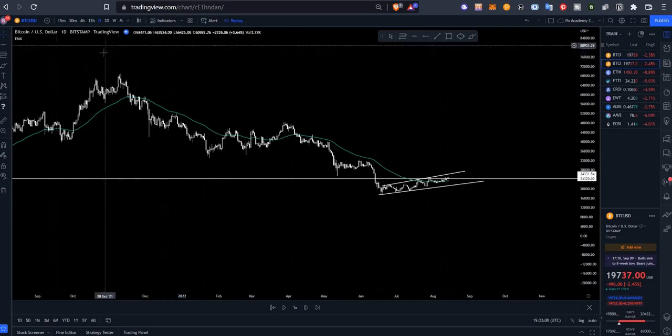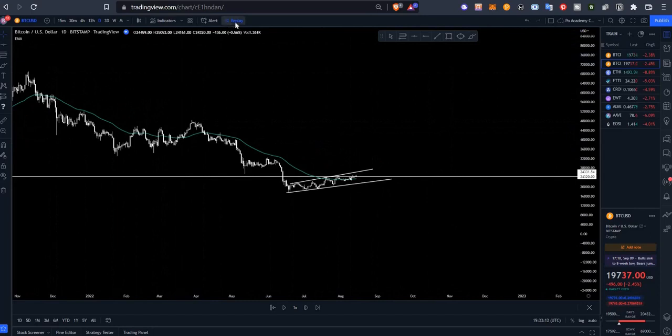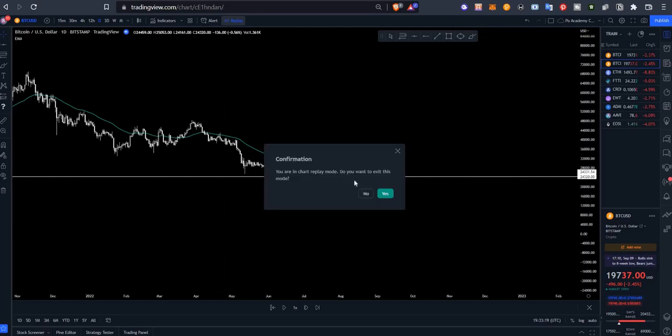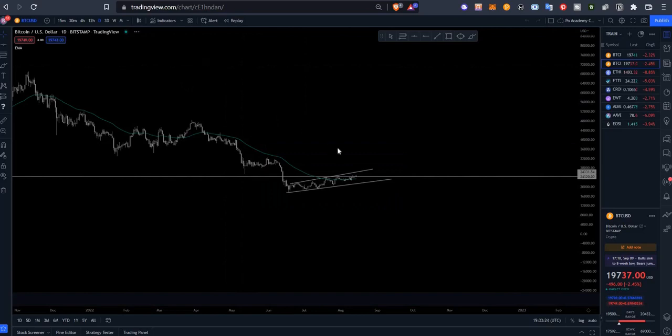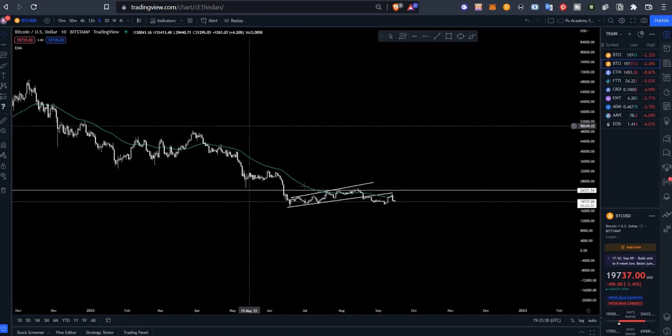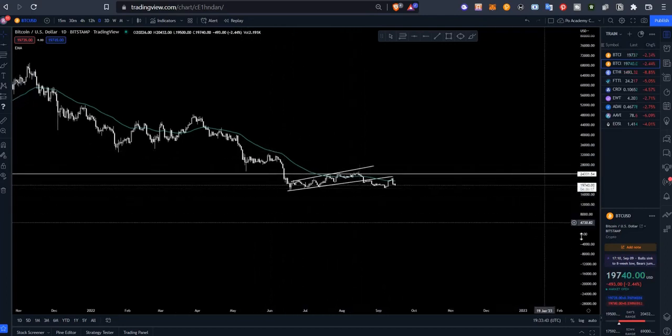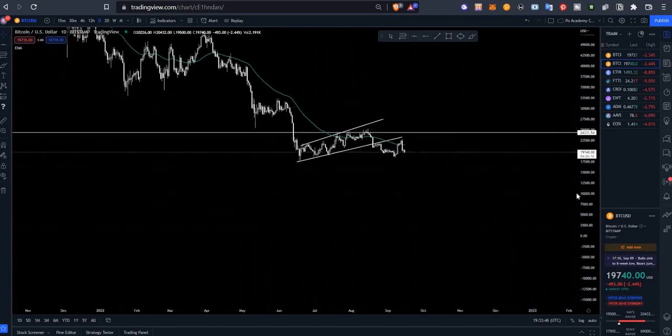Oh, where's my play? This thing has disappeared. I hid some candles there, but there's nothing to replay it. Okay, so you can see from this area, the market goes above it, and it started going down from there. From that point, it breaks below this point, which means this EMA 50 failed. The EMA 50 failed. You can see that.